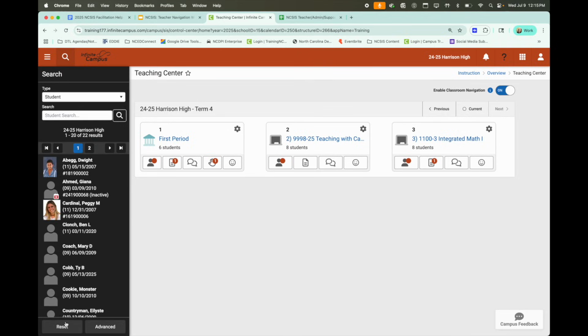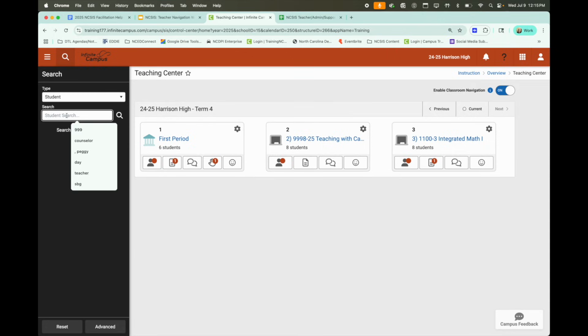I can click reset and then I can also search by last name just by typing in the last name. And reset again. And if I'm not sure how to spell, I could just enter the first three letters of the last name and find the student.